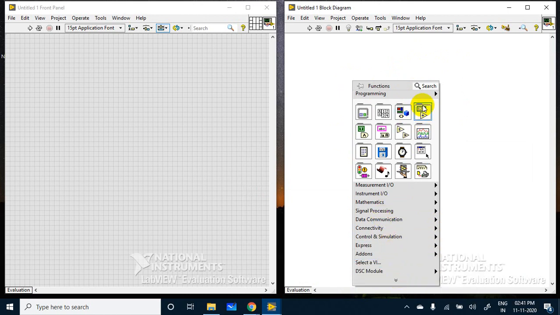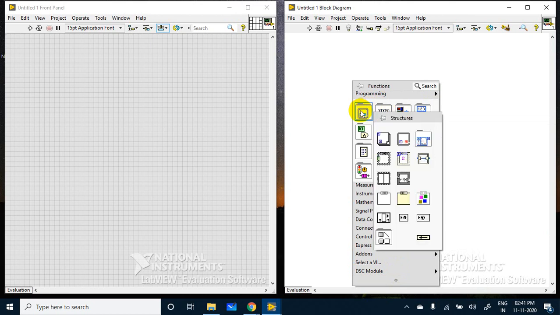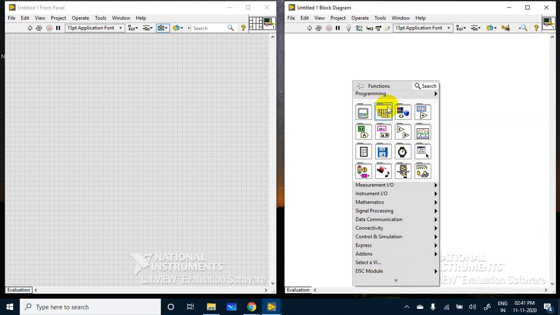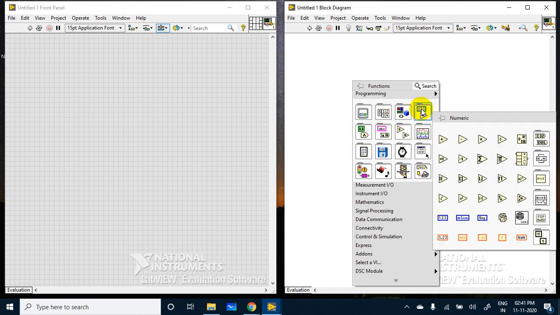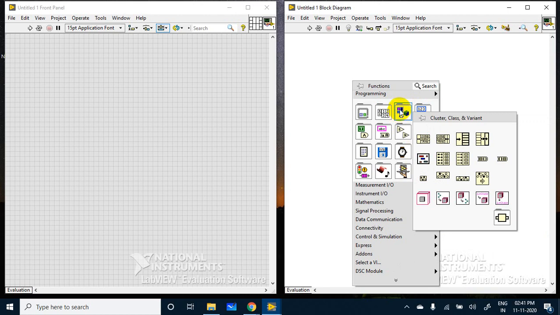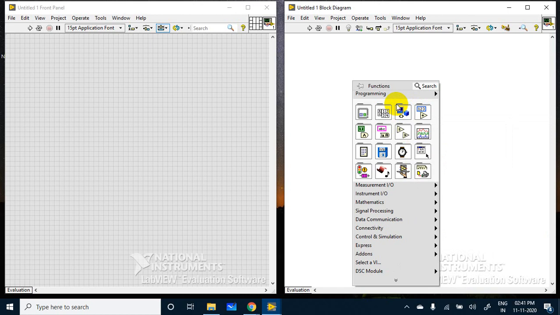Now in this function, there are loop statements also. Loops means programming loops, that is the for loop, if else, or while loop, do while loop, like that. Like that, C or C++ programs we can write. And the array option and the clusters, because LabVIEW is applicable for both C and C++. You can write both programs at a time, and you can interconnect with your MATLAB software or PSpice or any type of software. But not all the software connects directly to the hardware.